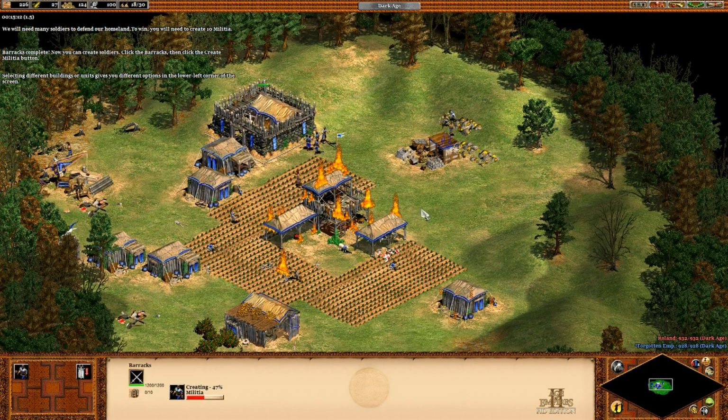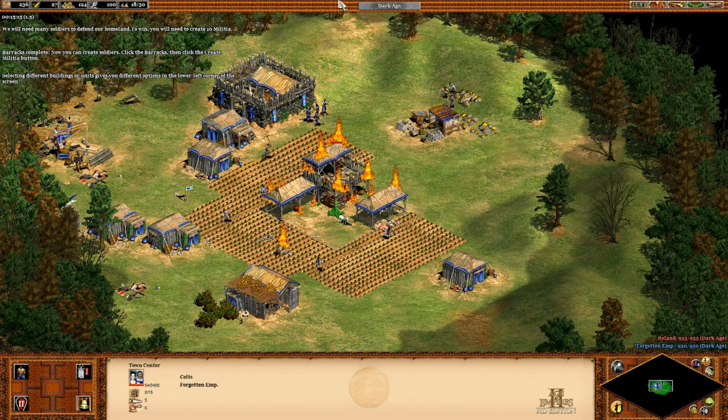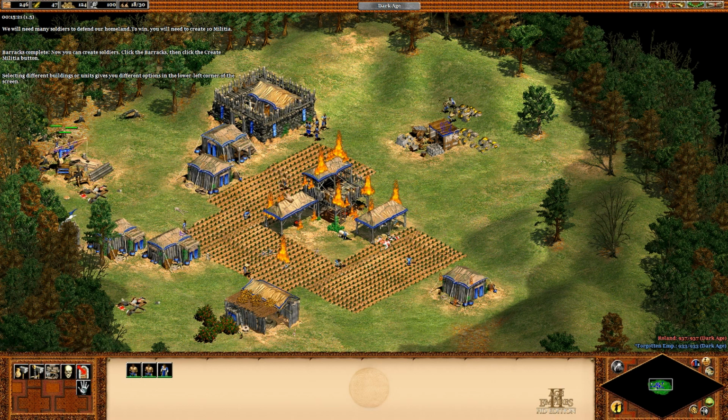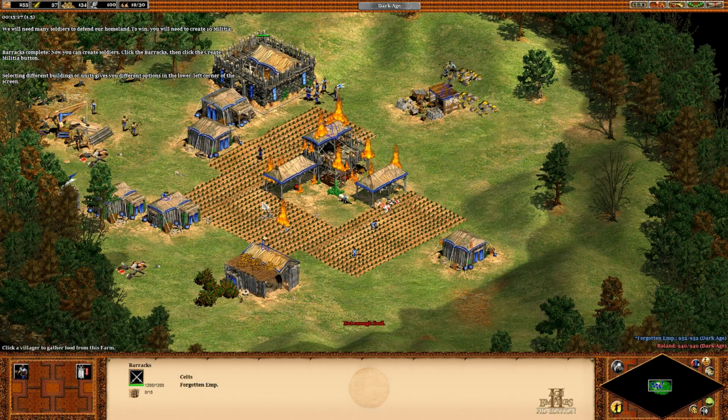Like I said, I'll leave a link in the description because this has been definitely a little bit of a heart attack for me, which I've enjoyed at the same time. And in fact, we actually don't really need wood now, so let's just pull these villagers off and just get that militia presence happening. But this has been a very, very interesting experience.